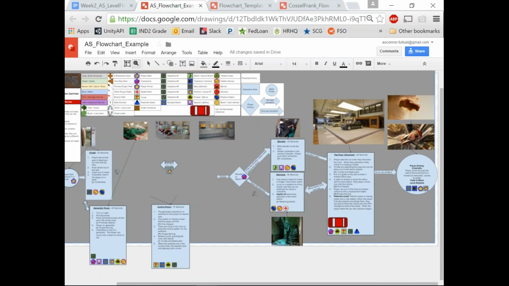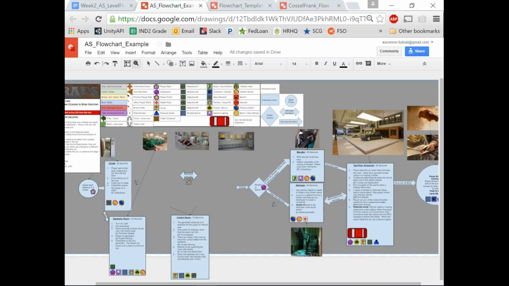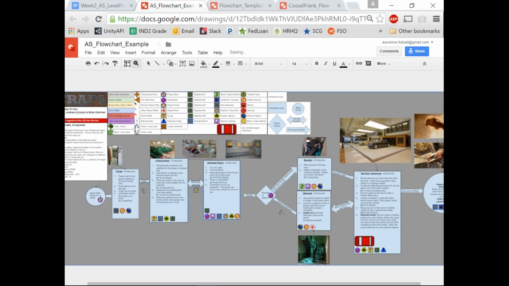So that's like, let me just go back. That's like the precursor to the map assignment. So you definitely want to spend a little bit of time. The flowchart is an ILA assignment, so I'm only guessing it should take you an hour and a half to 2 hours to get something really cemented in and really be able to get to this point where you can start to just move things around. Even if you don't want to include all this text, if you just want to say the area, the main objective, and one or two setups that the player does, and just start to move them around and get a better sense of how you want your level to progress, it'll definitely be worth your while.